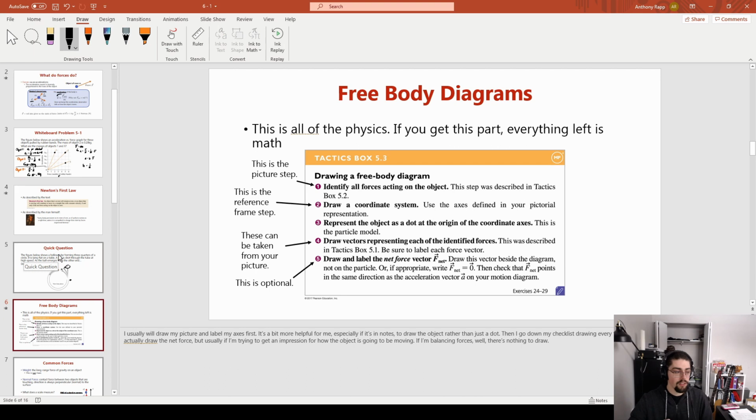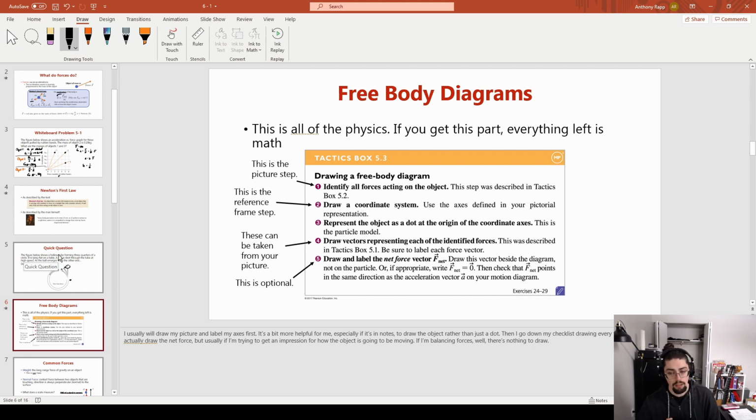So for a lot of these things, if you have not been drawing pictures, now it is very important to do so. And it was important to draw pictures before, so it's doubly important now. A free body diagram is what we use to organize all of our thoughts and our descriptions of what is happening to an object. I don't necessarily go along with the order of these things. I do these a little bit different myself, but this is not a bad strategy.